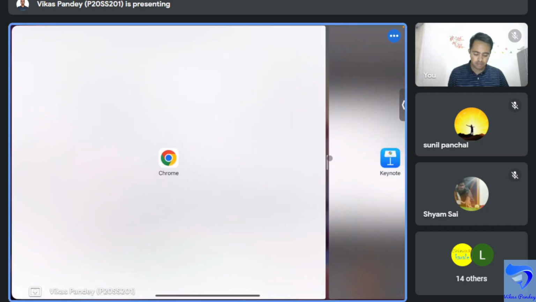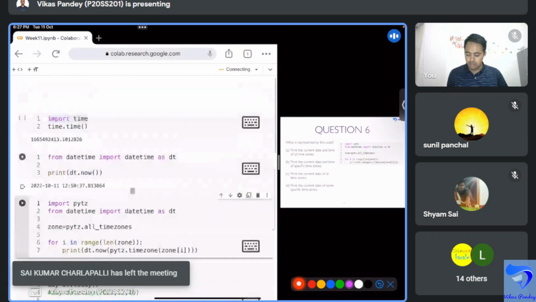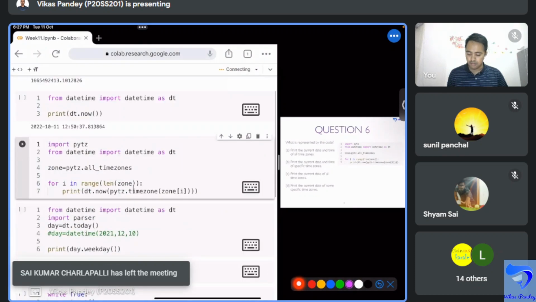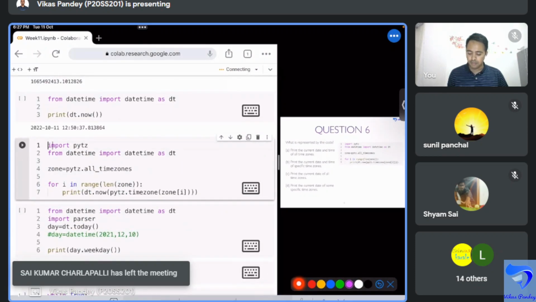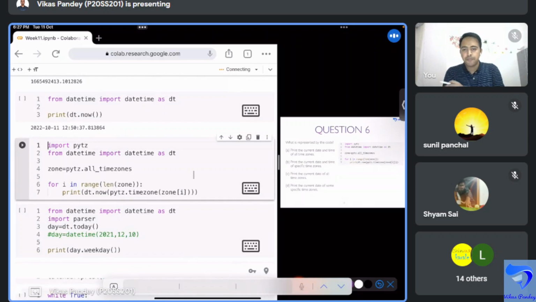I'm increasing this. Yeah. So the code is this one. Import pytz, from datetime import datetime as dt. Very simple. Zone equals pytz.all_timezones. So it is importing all time zones.